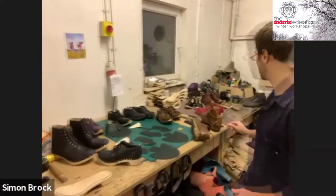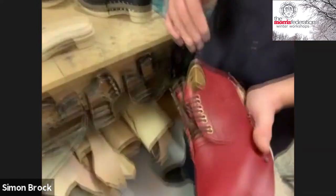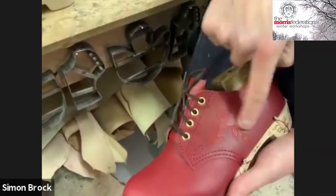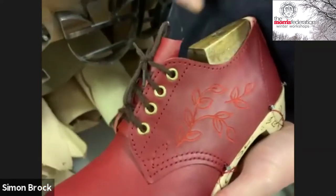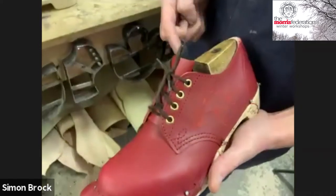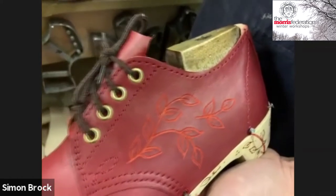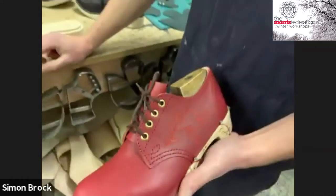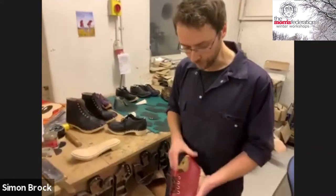So you could probably write a doctorate on all of that. Someone's asked about what designs you put on the leather. Do you have your own specific design and then do custom ones, or how does that work? Yeah, when I first started, I didn't really have a standard crimp. That's the name for the design that you put on the leather. But I did a pair for someone that had this leafy pattern in, and so many people then asked for that that I thought, well, maybe that's my crimp. It's quite different from the more traditional crimps that you might come across, which are variously flowers or shields or cross hatching or roses and straightforward geometric lines and shapes. So that's my standard design.